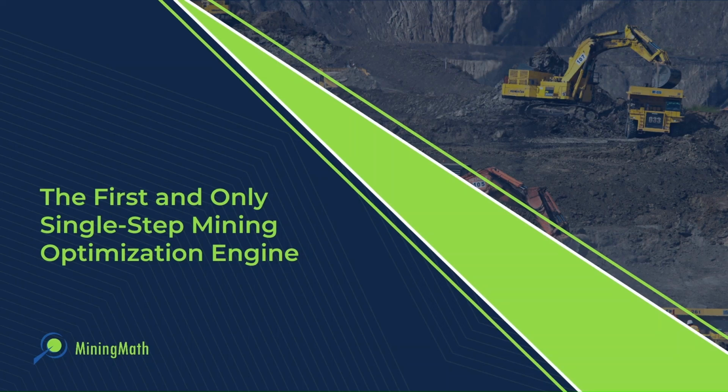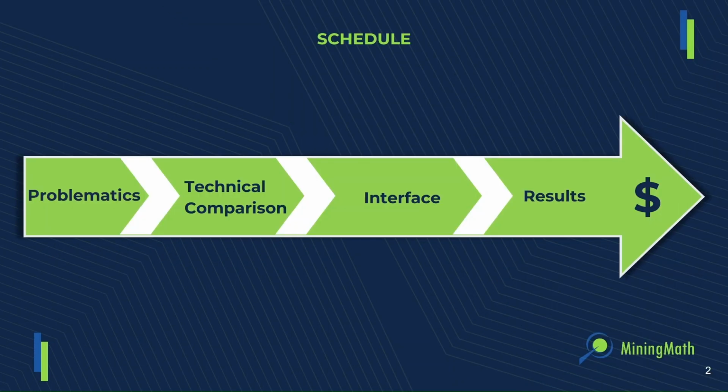This is our presentation on MiningMath, explaining how the first and only single-step mining optimization engine works and how it compares with other technologies on the market, as well as our differentials. First, we'll go through the problem MiningMath is trying to solve, then we'll make a technical comparison between technologies, then we'll go through the interface and then the results. And by the end of this presentation, I'll show you how it can impact your project and boost your investments.